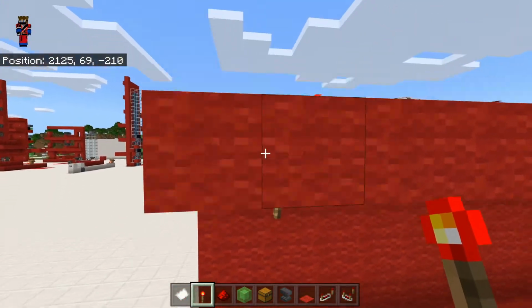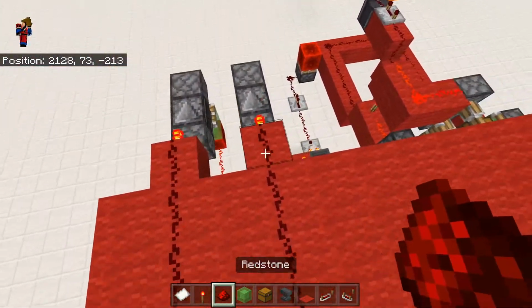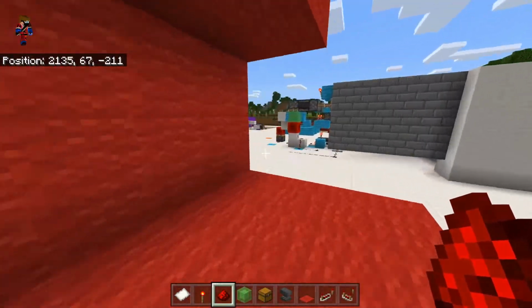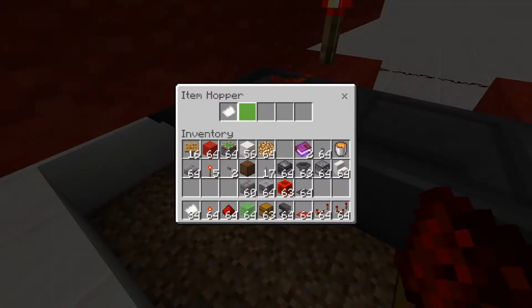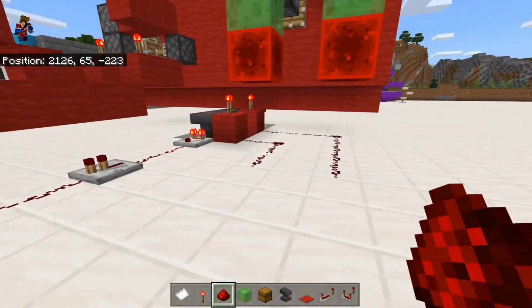I almost messed it up. Wait a second. Oh, I forgot to put that redstone right there. Notorious for that. Okay, so that should have activated something, but it did not. So what went wrong? Let's check in here. It never left our little system. Why is that? Well, let's check.